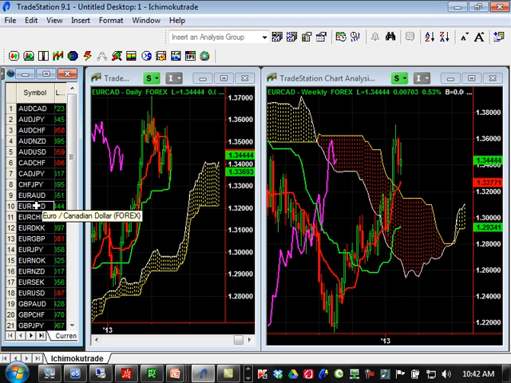EuroCAD. EuroCAD is not doing much at all. It's doing its little pullback that it needs. Watch this one carefully. If it gets to 32.77 and holds there, then this potentially can sit there and go back up to 3600. But that's going to be a key support. Resistance on this one's going to be about 35.50.